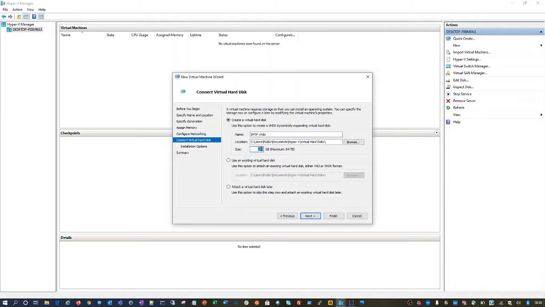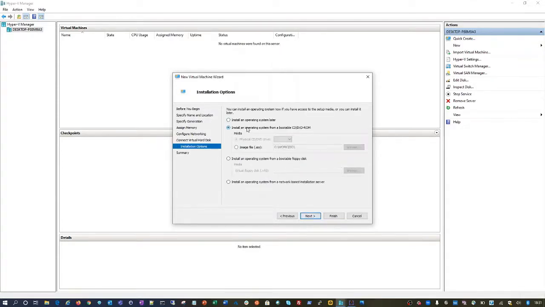I will put the size of the hard disk as 50, although it's thin provisioning, so it will only take the size of the files you are storing in the VM. Let's say my VM operating system files are 10 GB. It doesn't matter that I am putting 50 GB, it will only show the size of the virtual machine disk as 10 GB. Here is the path of the disk. It can be changed, as I showed you already in the first step at the start of the video. We click next.